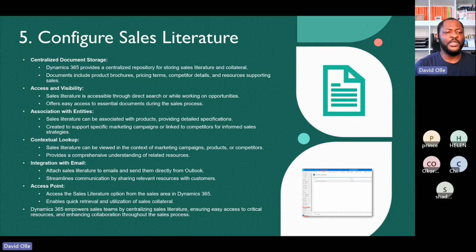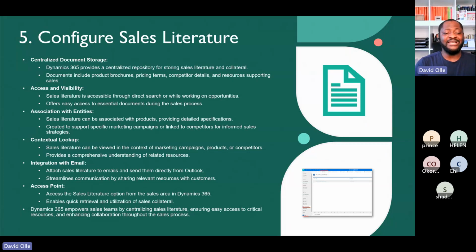Sales literature is associated with your products, right, providing detailed specification, and can also support marketing campaigns and things of that nature. And it can be viewed in the context of marketing campaigns and the product, like I said before, and competitors as well, in the context of a competitor. So all it does is help to provide a comprehensive understanding of your resources.